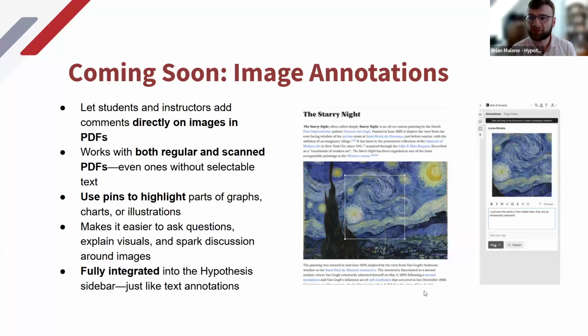Yeah, this is rolling out this summer. We're very excited because this will open up opportunities not only in art and visual heavy fields, art history, those sorts of things, but also in STEM fields where you're looking at anatomy or graphs or data or even math. If you're looking at equations, you'll be able to use our pin annotation to annotate over equations now. And we're just very excited about that.